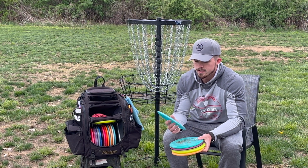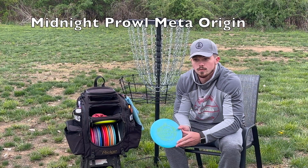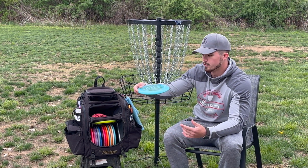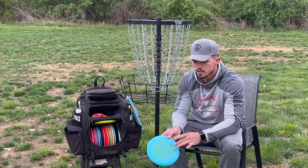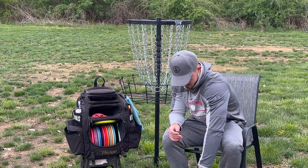Flippiest one I have in here is the Midnight Prow. This is something that I mostly only use for wooded shots. It's a crank full hyzer pretty much, and then it'll flip up, turn forever, and it won't even come back, honestly, unless I put it way too nose up. But for certain shots, it is used, but not always. Maybe it's used once or twice a round, depending on the course. But I do love that disc.